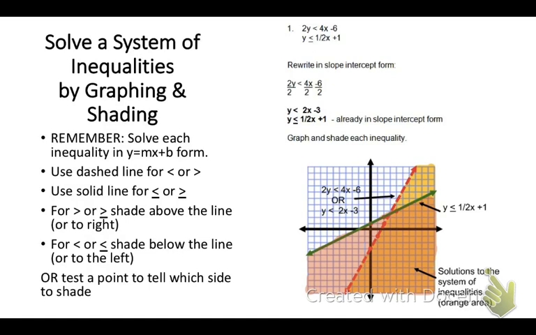Back to our notes packet. Let's talk about solving a system of inequalities by graphing and shading. So we have done this. Remember that we're going to get each of them into slope intercept form. We're going to use dashed line if there's not an equal to mark. We'll use a solid line if there is. If we have greater than, we're going to shade above the y-intercept above the line. If we have less than, we're going to shade below the y-intercept or the line. So look at the example here. Let me talk you through it.